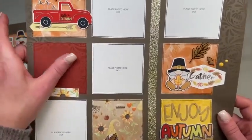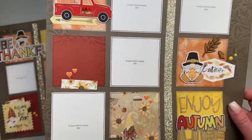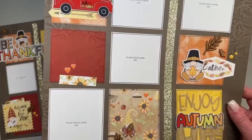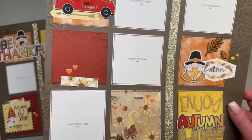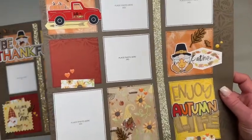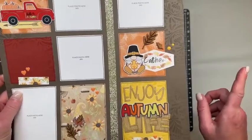Last layout, beef stew and fall weather go together nicely. You love my analogy. I love it, Judy. I almost cooked stew this last week, and Randy would be like, babe, you know, it's like 103 out there, right? What are you thinking? But I don't know. It sounded good at the time. So I haven't made it yet, but the day is coming, right?